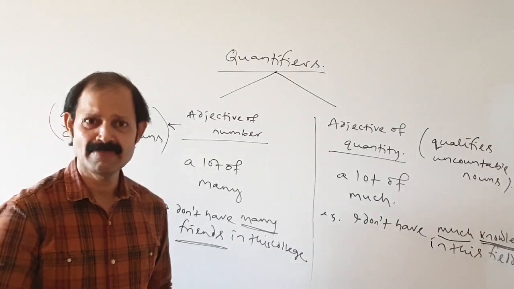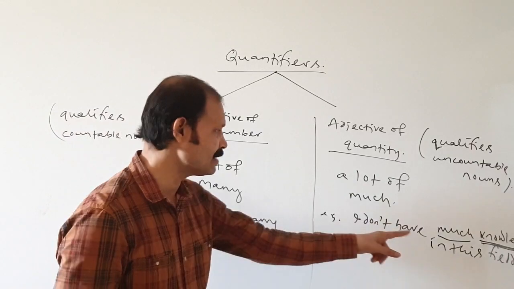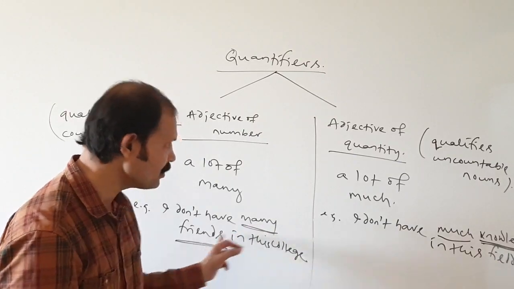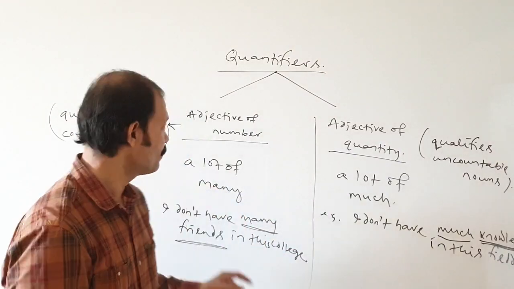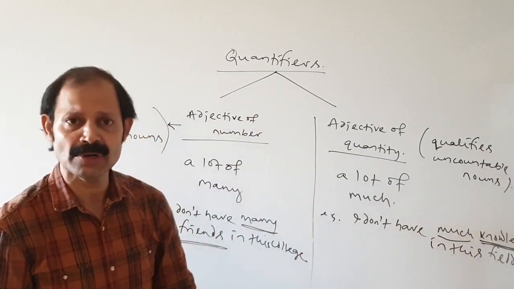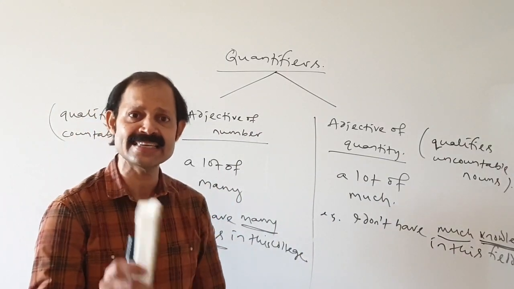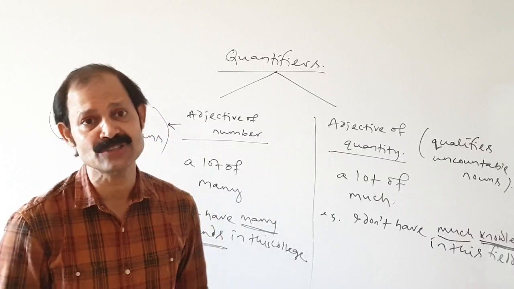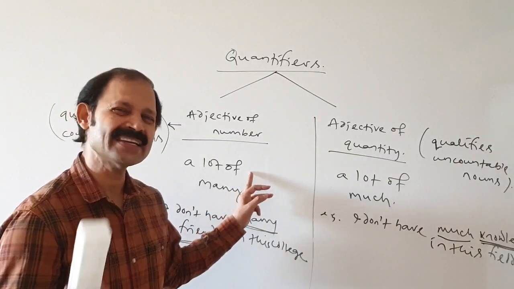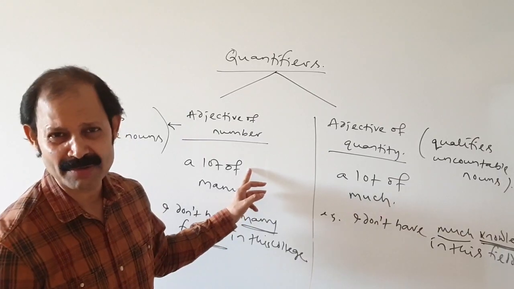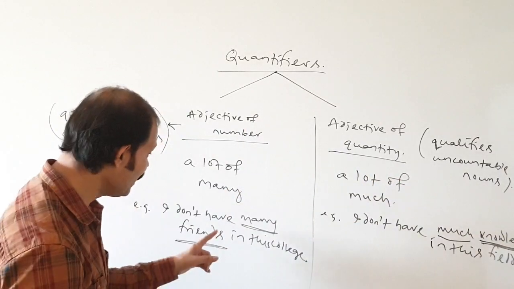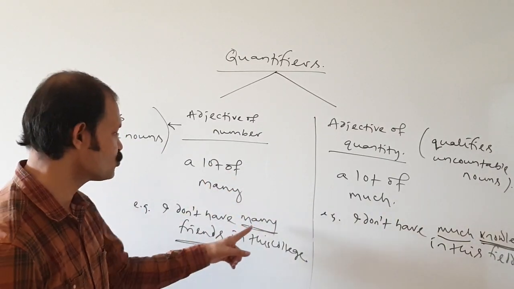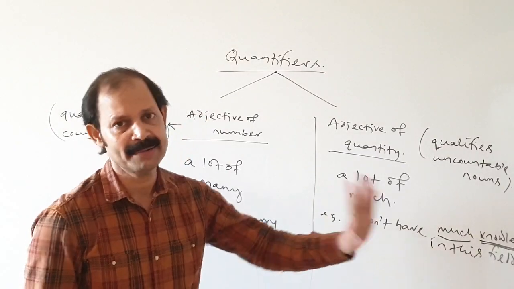Perhaps I can make you understand the difference between many and much. Many and much go in negative sentences: many goes before a countable noun, and much goes before an uncountable noun. But a lot of goes before both countable and uncountable nouns, provided the sentence is affirmative, a yes sentence, not negative. If the sentence is affirmative, irrespective of the nature of the noun, you should supply a lot of. But if the sentence is negative, a lot of should not be used. In that case, you choose many for countable and much for uncountable.